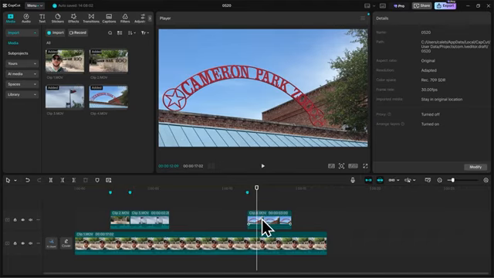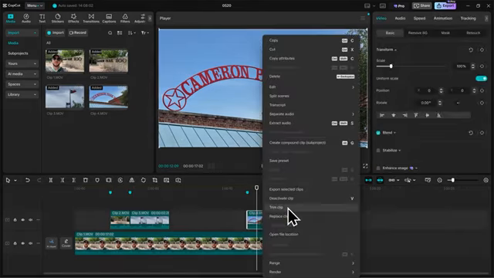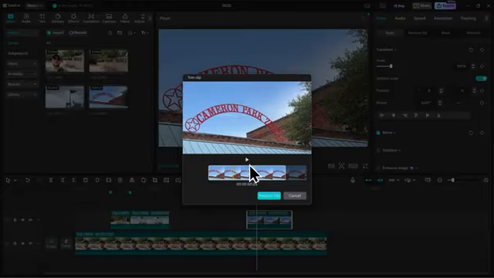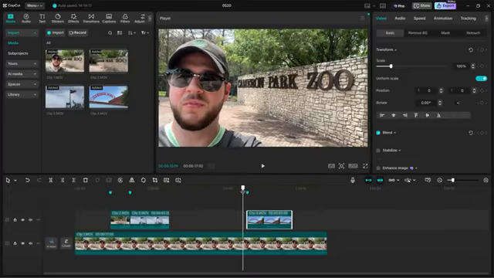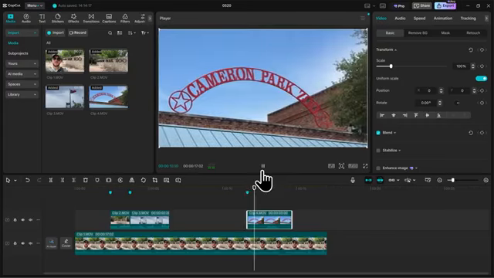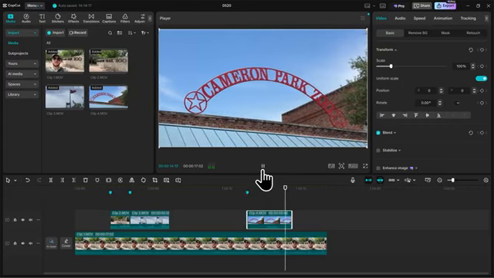situation like this, just right-click on your clip, click on Trim Clip, and then you can drag this little box here to the point where the camera movement occurs. So I'll keep dragging it. And as you can see, I want the camera to be panning when the clip begins. So I'll find the point where the movement starts, which is about right here. Then I'll click on replace clip. And now if I go back and play through the footage, I get a nice, beautiful little pan movement there.